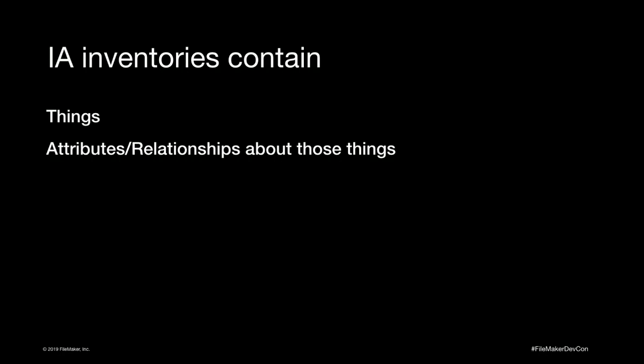So when I'm doing some sort of information architecture inventory, I'm normally doing two things. I get a list of things, and then I give those things attributes or relationships. So in this case, the things were records, and the attributes were genre, artist, year that it came out, the color of the album. All of those are different attributes. Now, these are things we're probably all used to as FileMaker people, right? It just sounds like tables and fields, right? That's kind of what we're seeing here, right?